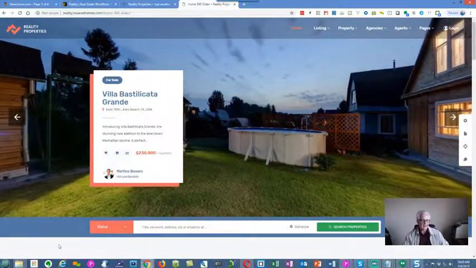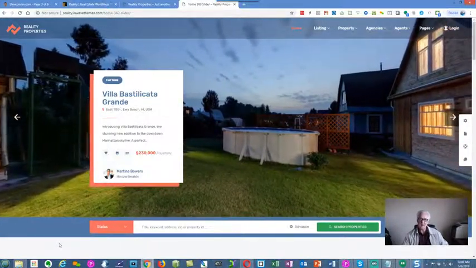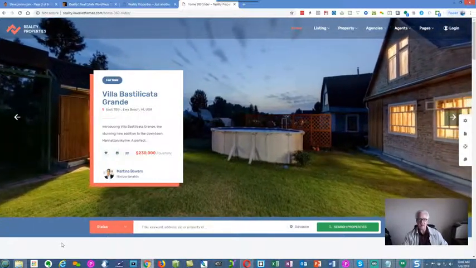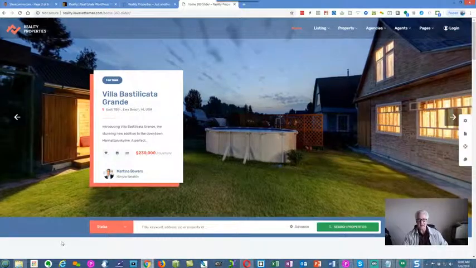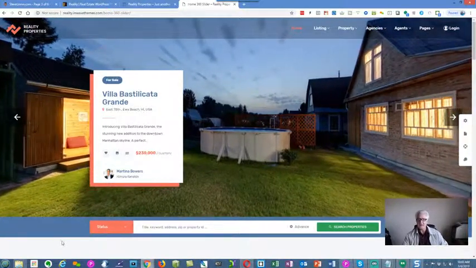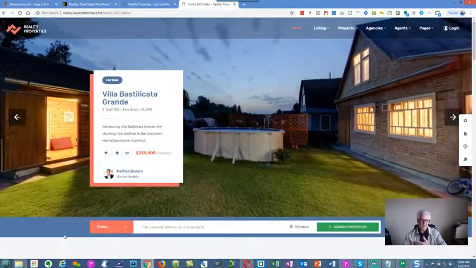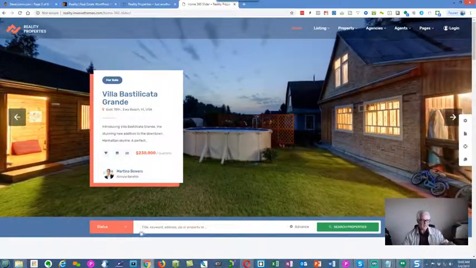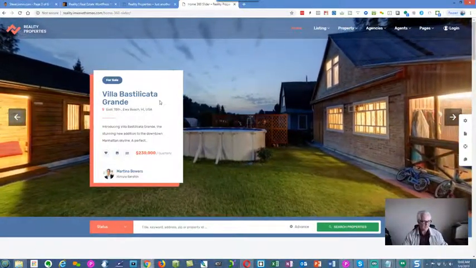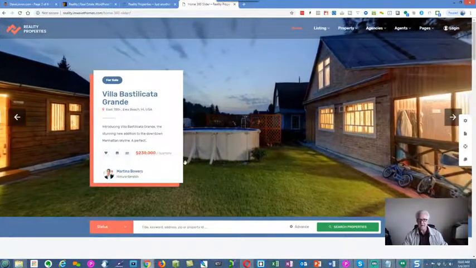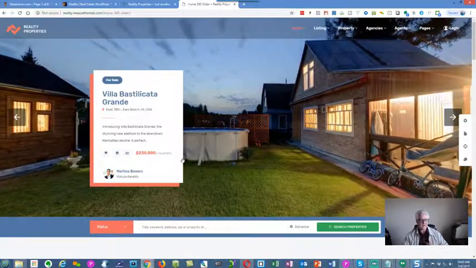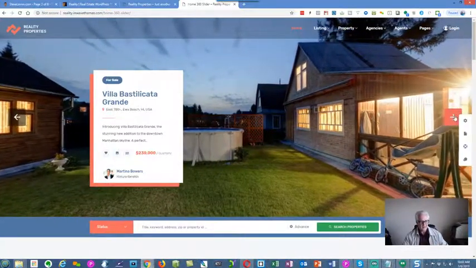See how it's sliding? So you know how when you go to Google Maps and you click on a location, or you use part of one of their viewing solutions, you can do a 360 view where it pans all the way across. Well, that's what this is here. So we could have that effect as well. So if you have a featured property and we have a panoramic view from one of those cameras that you've done on a listing, then we can add that in here as well.